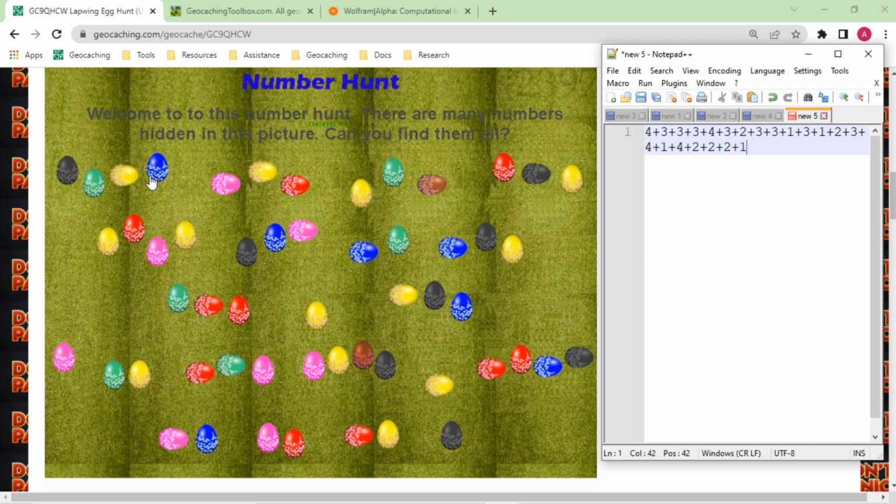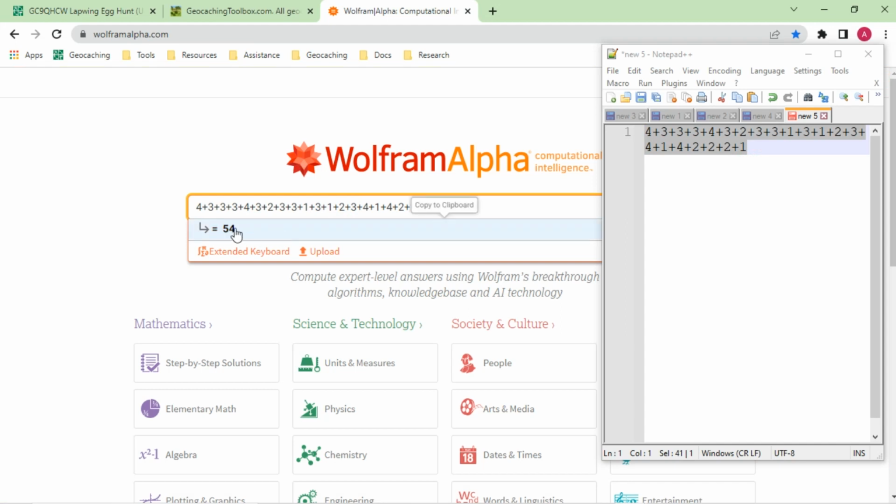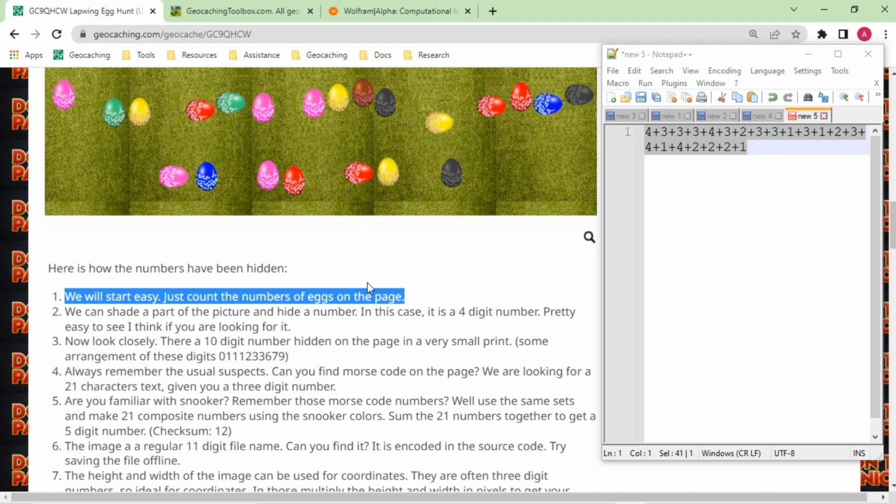Right? So 4, 3, 3, 3, 4, 3, 2, 3, 3, 1, 3, etcetera, 2, 2, 2, 1. Doing something that will calculate it, and it says 54, and that's our first number that we need. So we have our first number solved, counted for X.